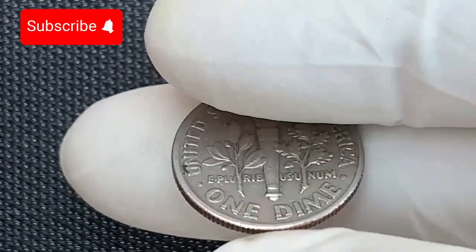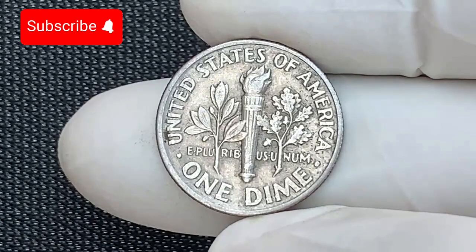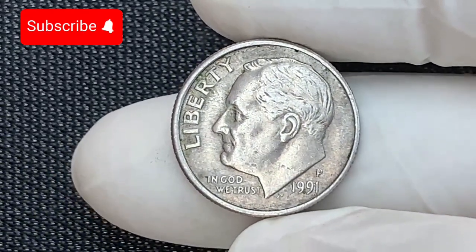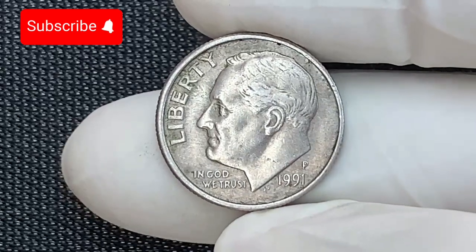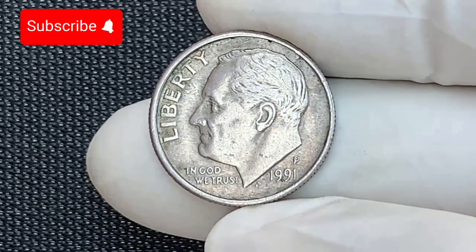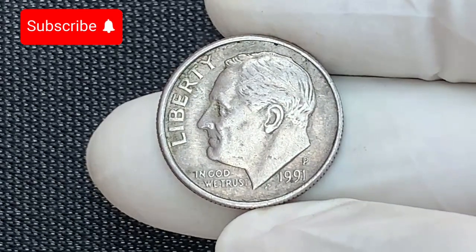Flipping the coin over, the reverse side features a beautifully symbolic design. At the center, you'll find a torch, representing liberty, flanked by an olive branch symbolizing peace and an oak branch standing for strength. Surrounding this design are the inscriptions United States of America at the top and One Dime at the bottom. Just below the torch, you'll notice the phrase E pluribus unum, a Latin motto meaning out of many, one. While millions of these dimes were produced, only a handful have become extremely valuable due to special characteristics.